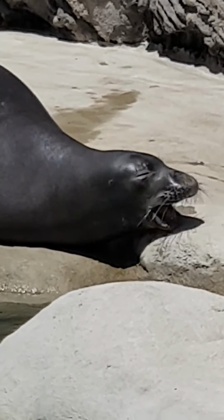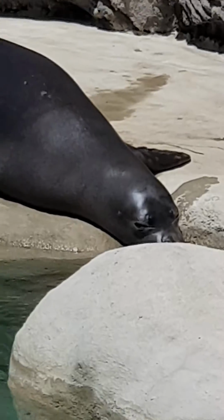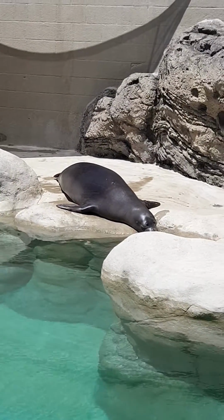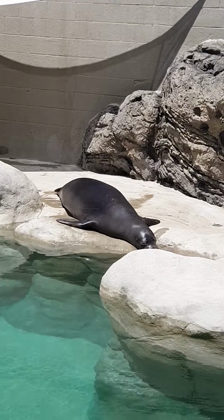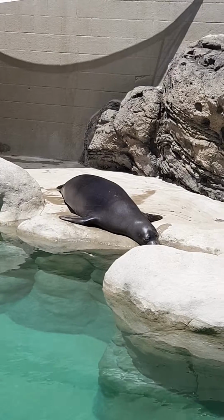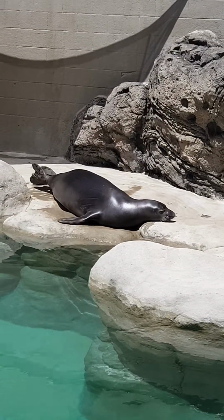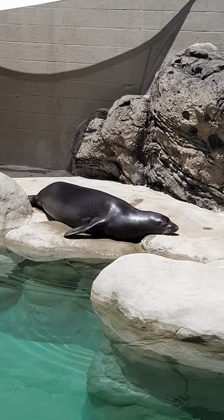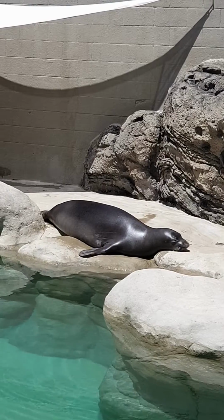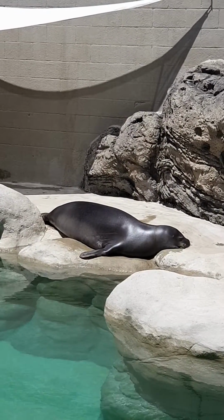Alrighty, for those of you who did not hear the answer, believe it or not, it's with his whiskers. As you can see, Mr. Hawaiian monk seal has a nice handsome set of whiskers around his face, and you'll notice that these are like thick bristles. In the scientific community, we call them vibrissae. In fact, they're so sensitive that he can use them to pick up on tiny changes in water currents, which is a very helpful ability to have, especially out in the wild when they're foraging for their food, because sometimes the visibility in the water is not great. So they have to utilize more than just their eyes to find the prey.